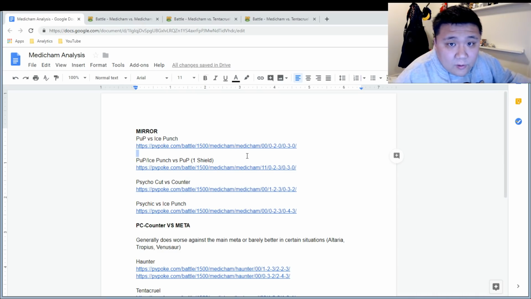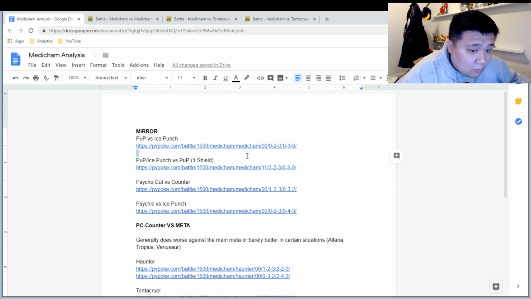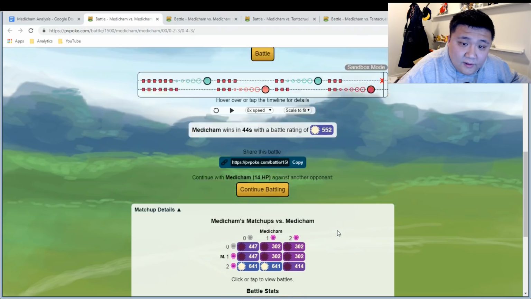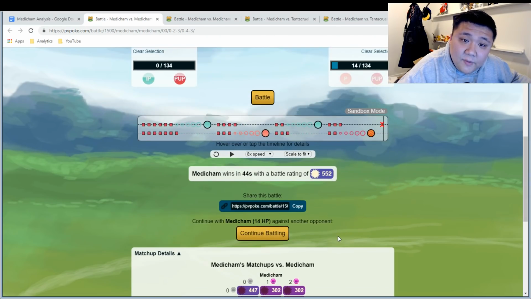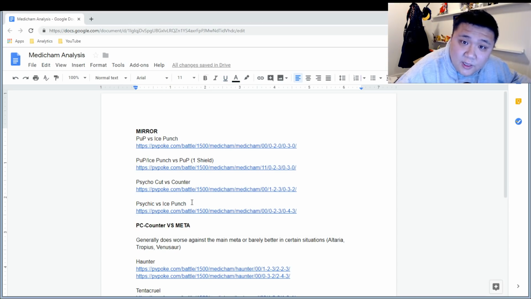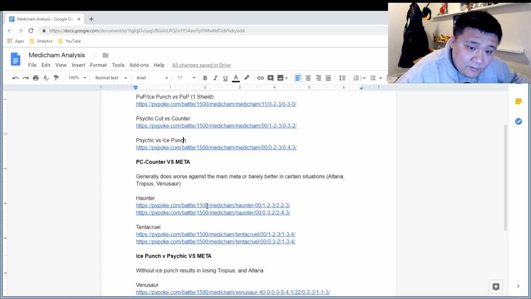Generally, you want to do more power punches early on to get the boost, and then finish off with an ice punch where appropriate. And then counter, if you're looking for the mirror match, counter outpaces Psycho Cut in the mirror match, and then ice punch. Psychic does allow you to win against an ice punch user. So if you are looking to win in the mirror match and that's all you care about, then using psychic over ice punch matters.